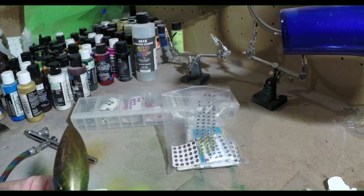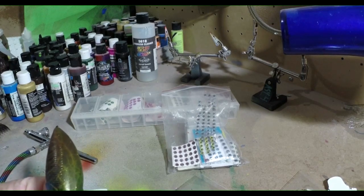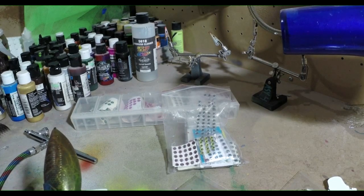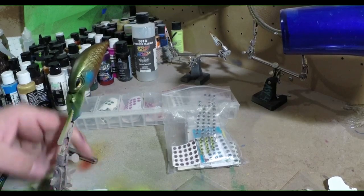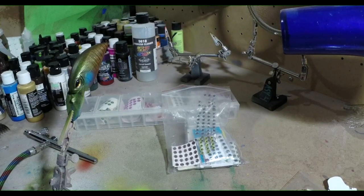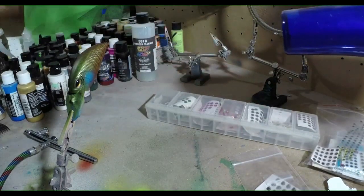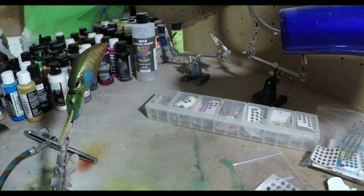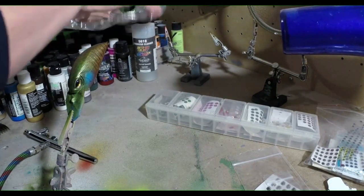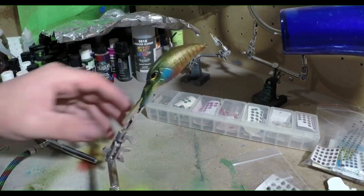Because these ones right here I'm going to be dipping in KBS clear coat, but I also use a two-part epoxy from Devcon. Both of them work great. This KBS is just a little bit easier. It does take longer to dry, a little bit more of a pain in the butt, but it turned out nicer. So I'll put my drip pan out there. Let me get my KBS set up and I'll show you guys that process.